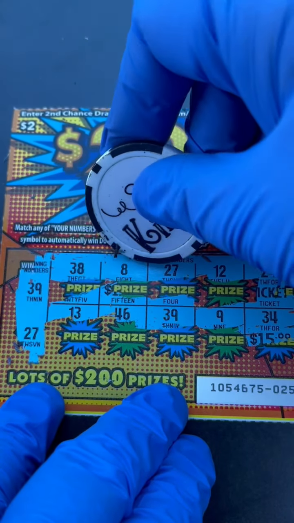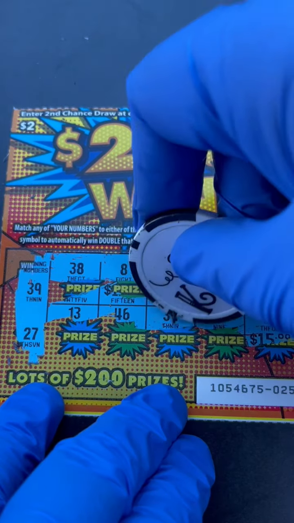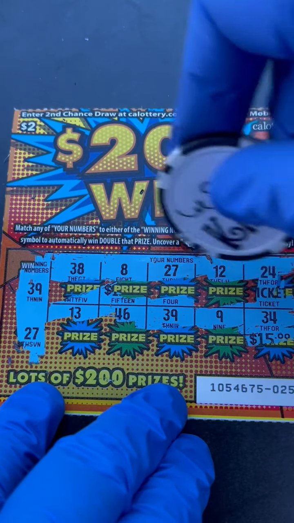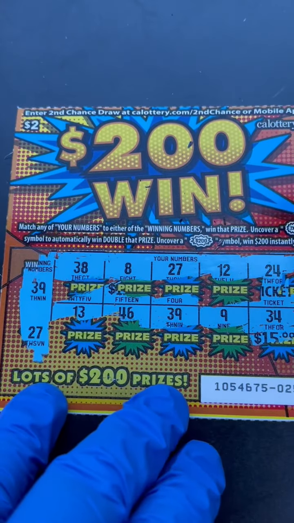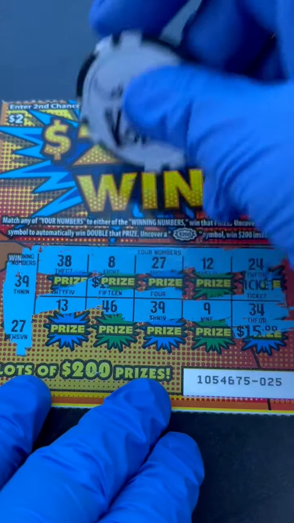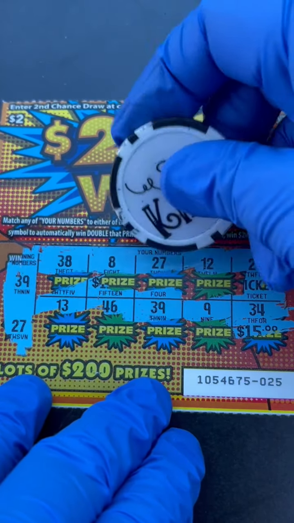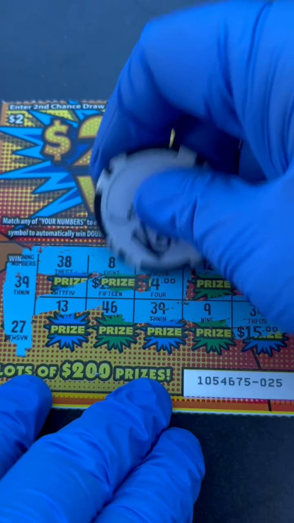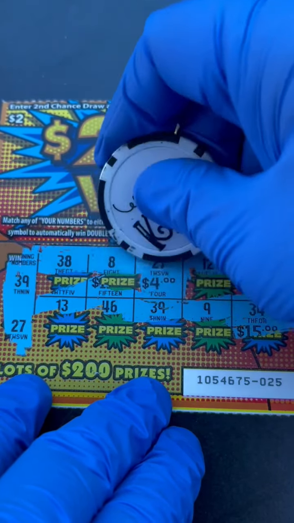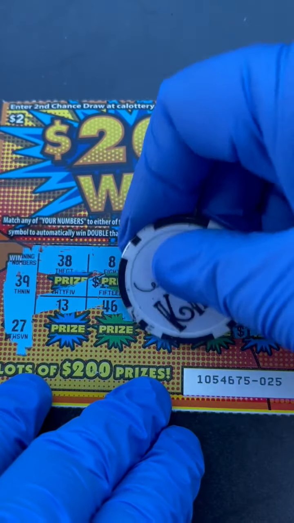So 38, one off, 8, 39. We have a 39 there. So we have two matches, guys. Boom. And now let's see what we got. And they're in the same line. So here we go. This one is a small zero. Hey, it's a $4. And on 39, let's see what we got here.